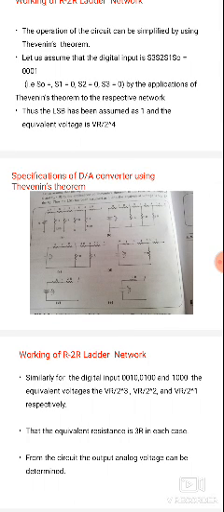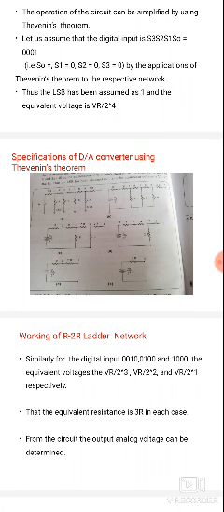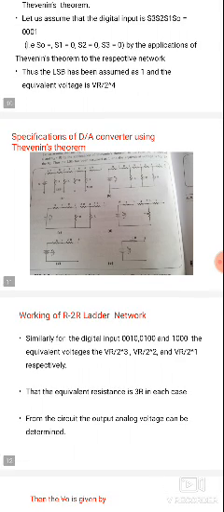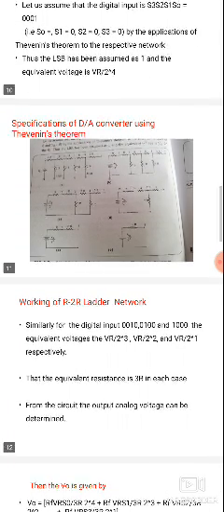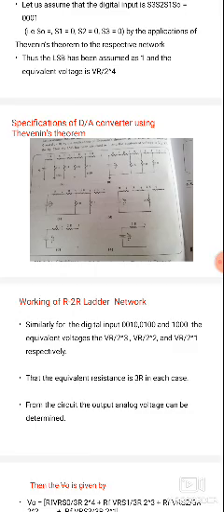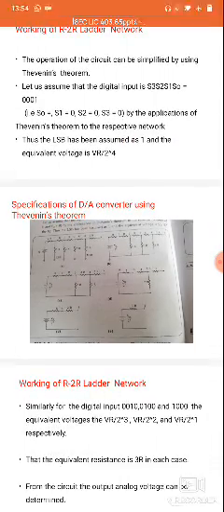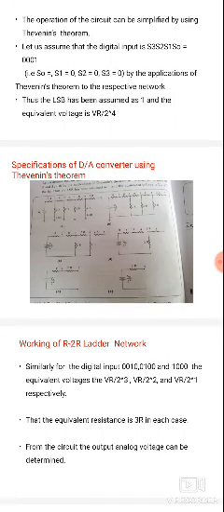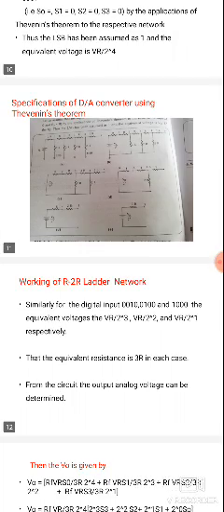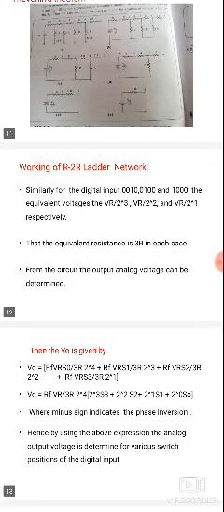We simplify the above circuit by using Thevenin's theorem. Thevenin's theorem indicates that the total voltage sources will be replaced by a single voltage source, called V Thevenin, and the total resistances are replaced by a single resistance, called R Thevenin. This is for circuit simplification purposes: all the voltages at the nodes are replaced by a single voltage source, and all the resistances are replaced by a single resistance.